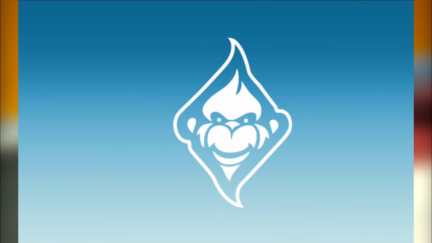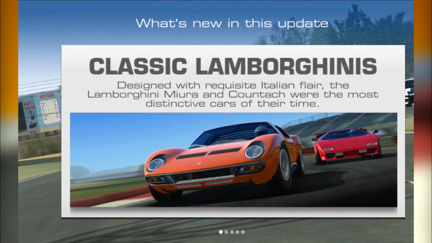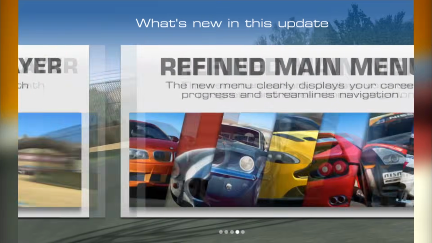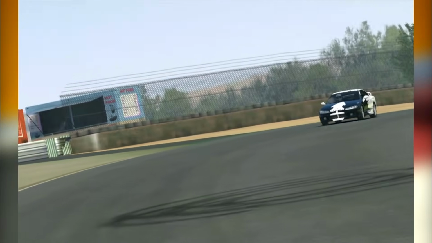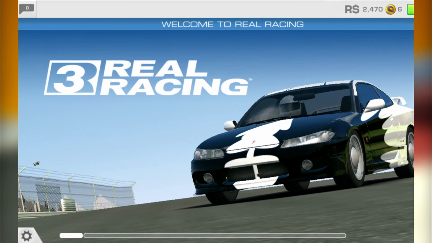Okay, we didn't get any errors, that's good. And see, now we're getting the what's new in this update page. That means it's treating you as a player from the previous update who has updated to this version. There, continue, and as you can see, here comes the custom car. Open it up, and there's our money and our gold, just as before.